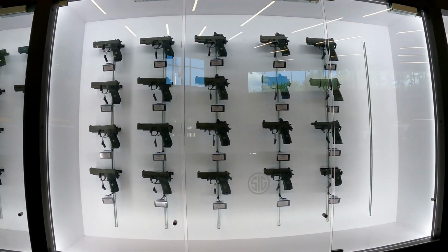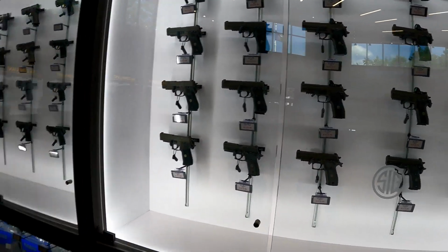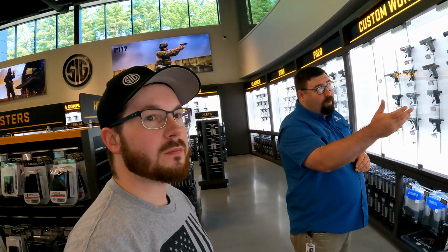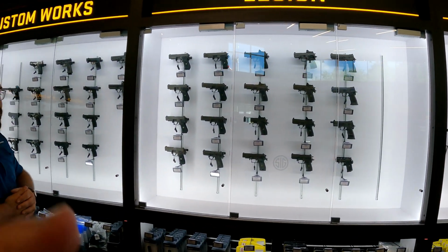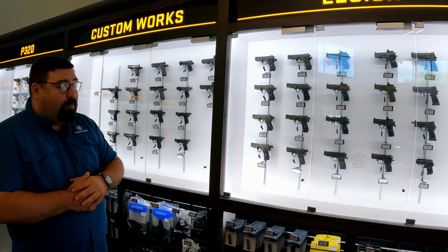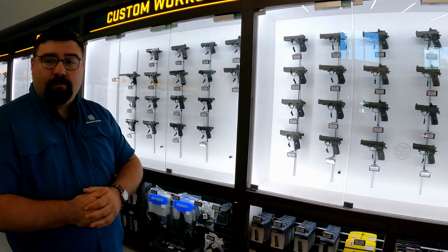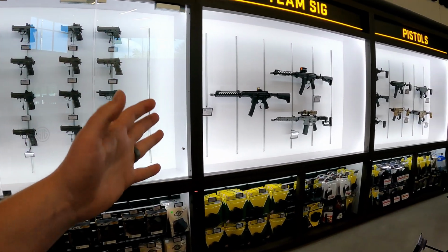That was also when we started to standardize and release the new X-Ray iron sights that have now become standard on a lot of models. I really like the X-Ray sights. Yeah, that was the line that pioneered it. So now it's evolved all the way into the 320 line as well as the 938 line. The 320 line, known for the Legion moniker, is now known for its tungsten grip module. That really makes it probably one of the heaviest striker-fired guns out there at this point. So I love learning new things every day. And we're coming up to Team SIG.